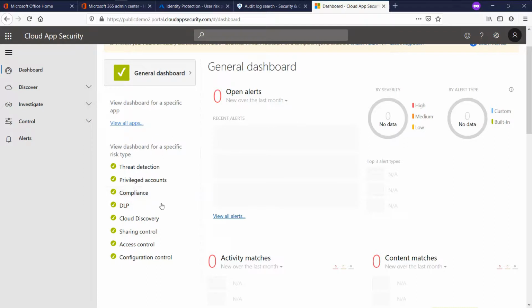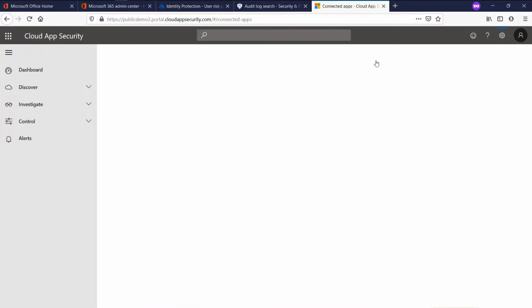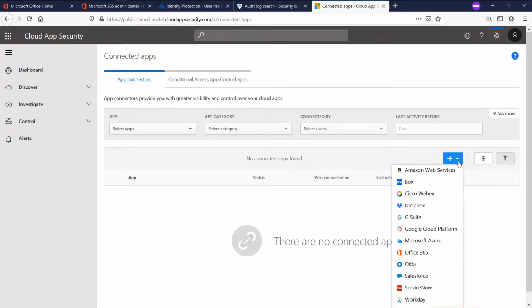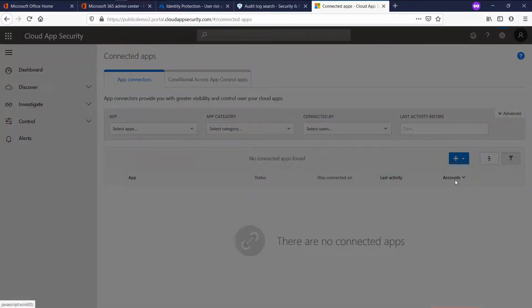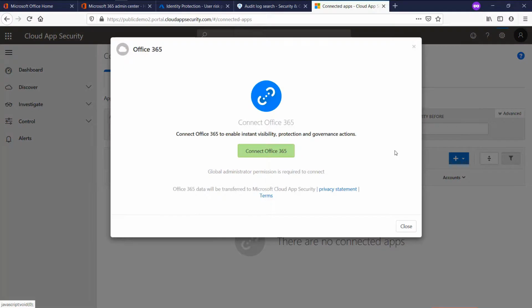Now, once we have enabled the file monitoring, what we have to do is connect this Cloud App Security with Office 365. To do that, you go here to Connected Apps, App Connectors, and then you add the Office 365 services. There you connect to Office 365 and select the components that you want to capture.